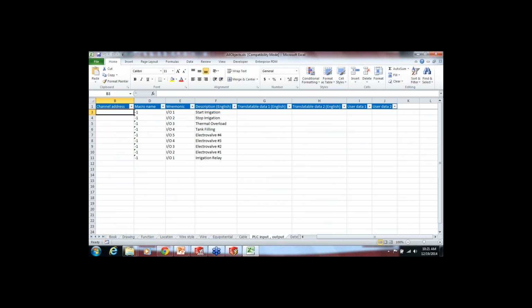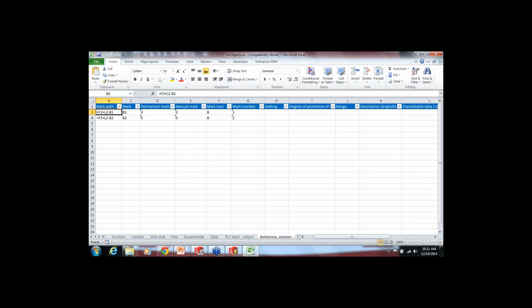PLC input output. This is one where I think it'd be beneficial, the descriptions. If you're using electrical to input descriptions for the input outputs, it's kind of difficult there, but you could export it out to Excel, key in your descriptions for the different channels, then save the changes and then import them back in.